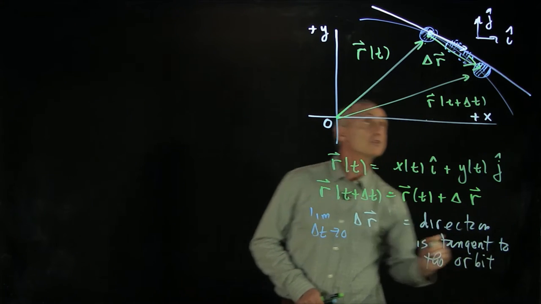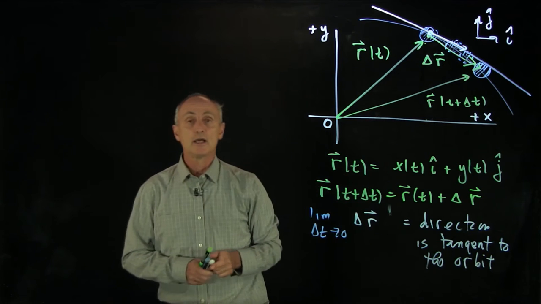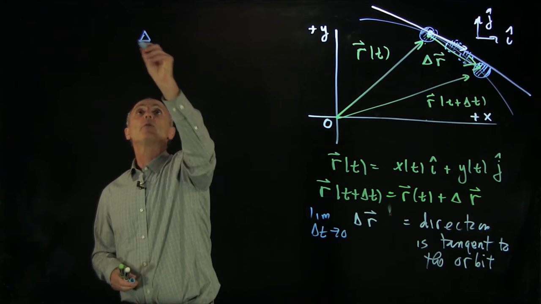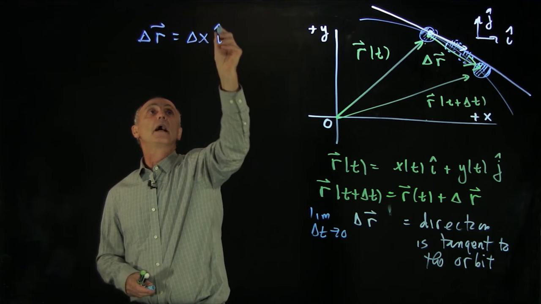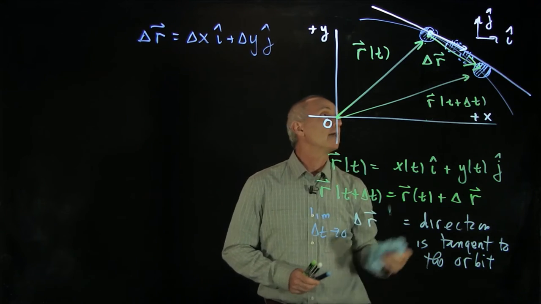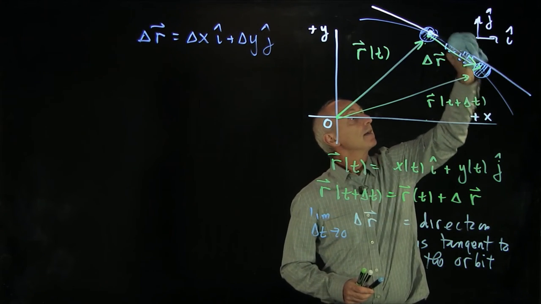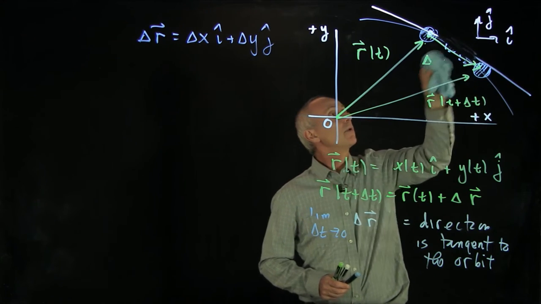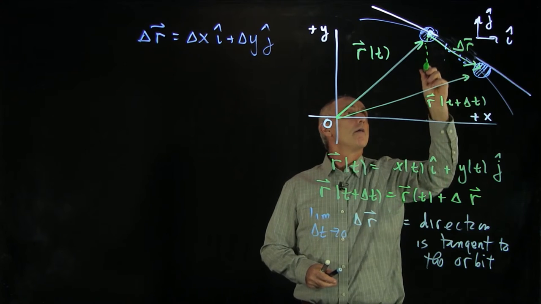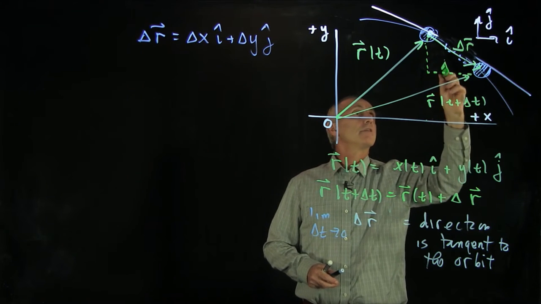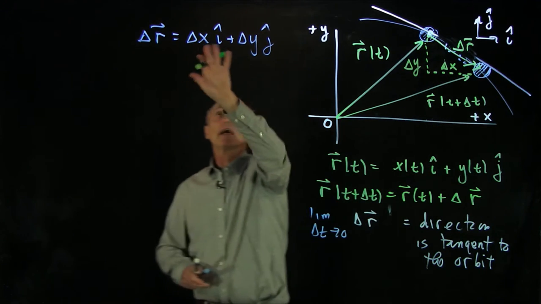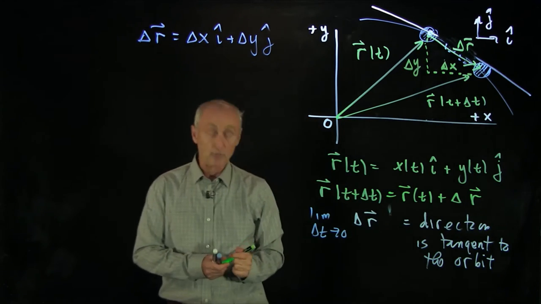That's our first key property of delta r. Now the second thing we wanted to express is if we write delta r as a displacement in the i hat direction and a displacement in the j hat direction. Maybe we can just clean this up a little bit and see what we mean by that. So here's our delta r. We have a little delta x in this direction, delta y in that direction. Remember delta x or delta y can be positive or negative.